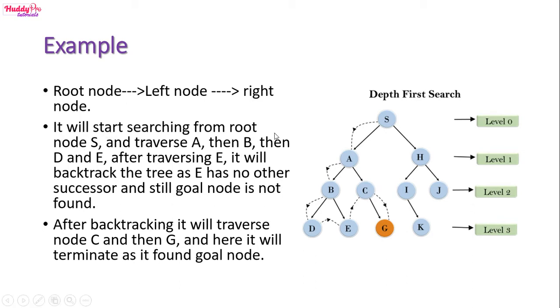So it will start searching from the root node S and traverse to A, and then B. Remember, depth first, not breadth. So that's why it doesn't go to H, because if it goes to H, that is now breadth. But depth first until it finds the deepest node on the farthest level. So it will traverse from node S, that's the start node, to A, and then to B, then to D. Now D is the deepest, so it cannot continue going down.